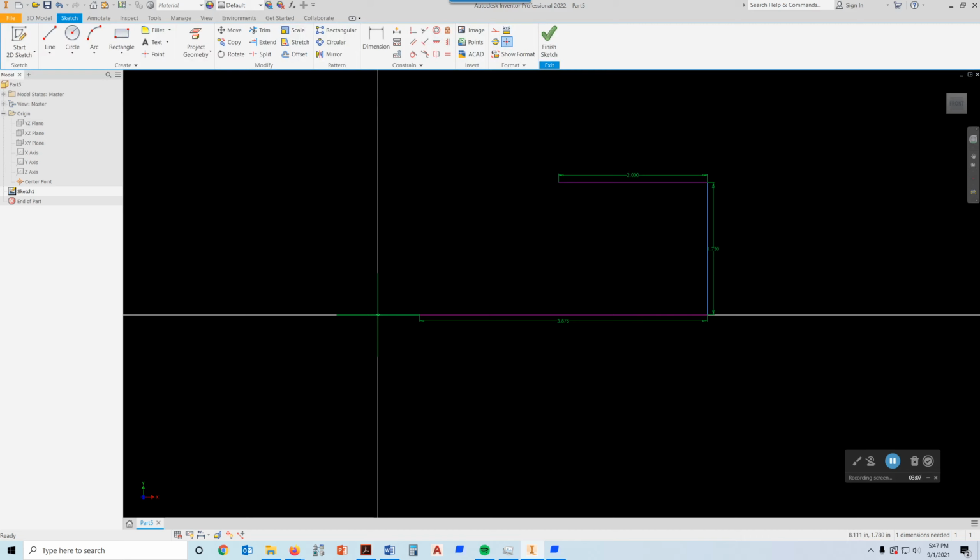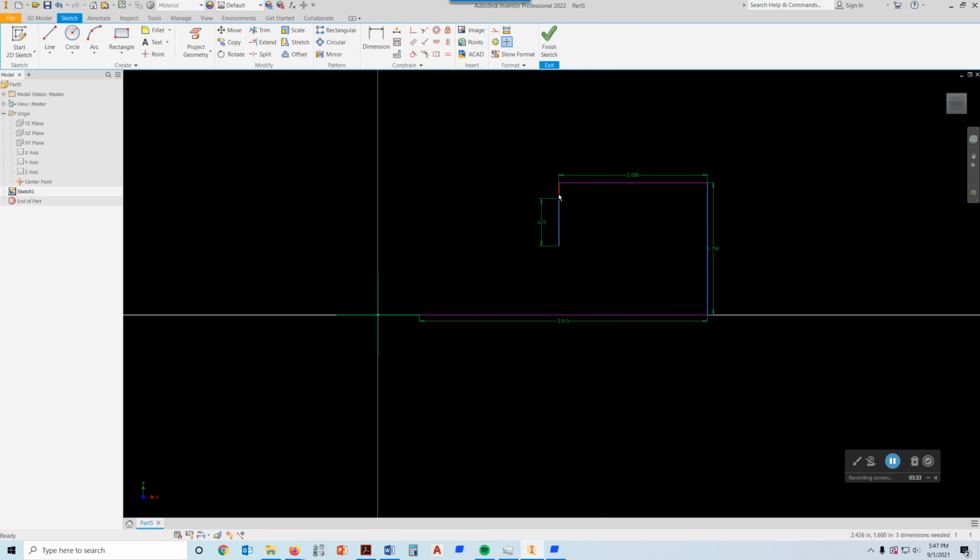All right, so some other things that I want to look at here: I have a line that I need to start right here at this corner. The length of that line is actually 1.75 minus 1.125, and enter right there.